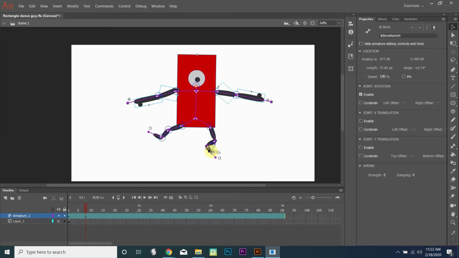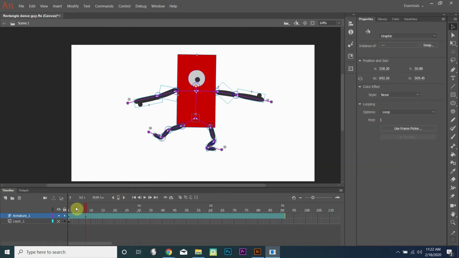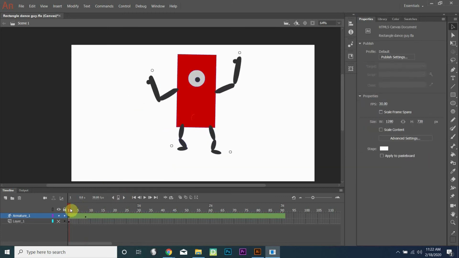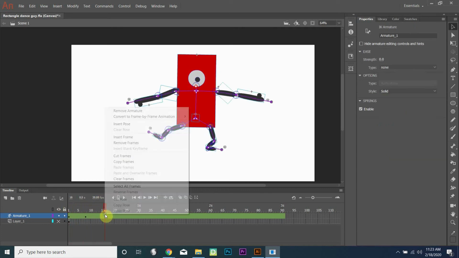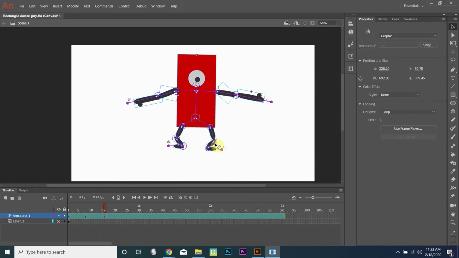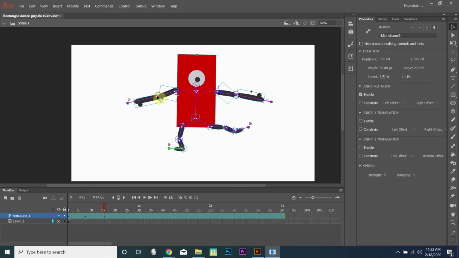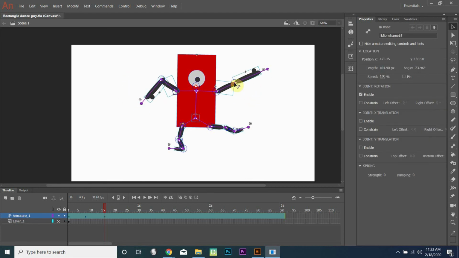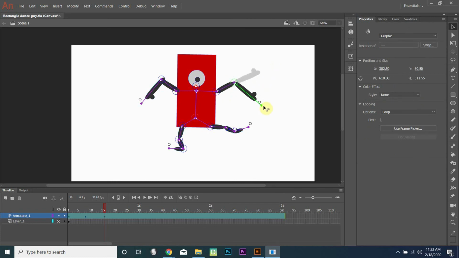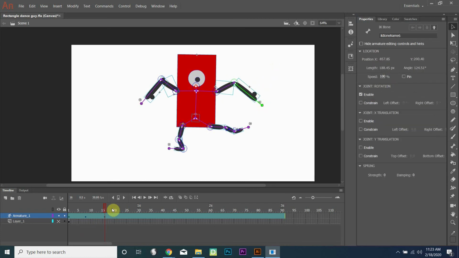Okay, this is going to be a weird dance. But let's see, he moves from that to that. And then we can go a little farther. We can add another pose. And at this pose, maybe he's brought his leg back down and this leg's kicking out, whatever. So you can do animation of having people talk or walk or do whatever thing, now that you have a skeleton put all together to make them do it. You can also combine it with frame by frame animation.